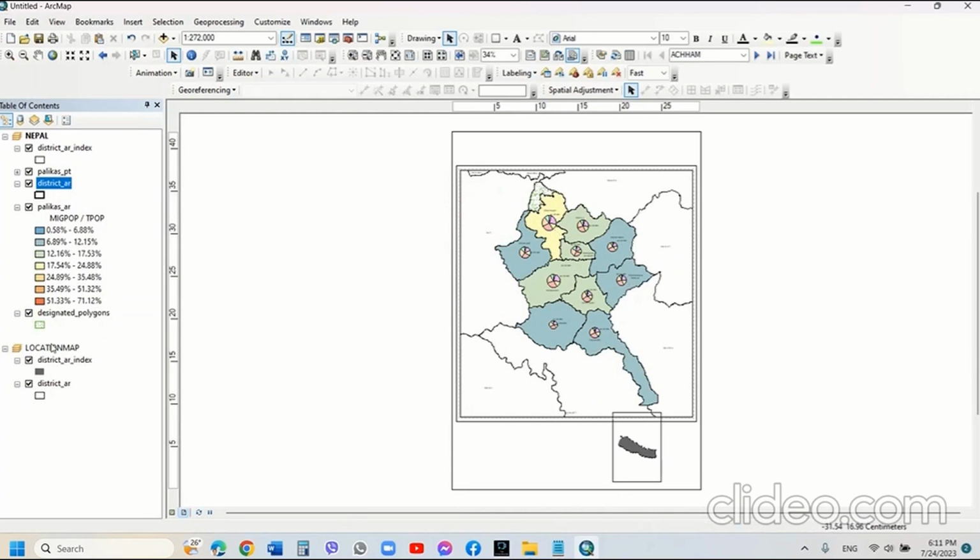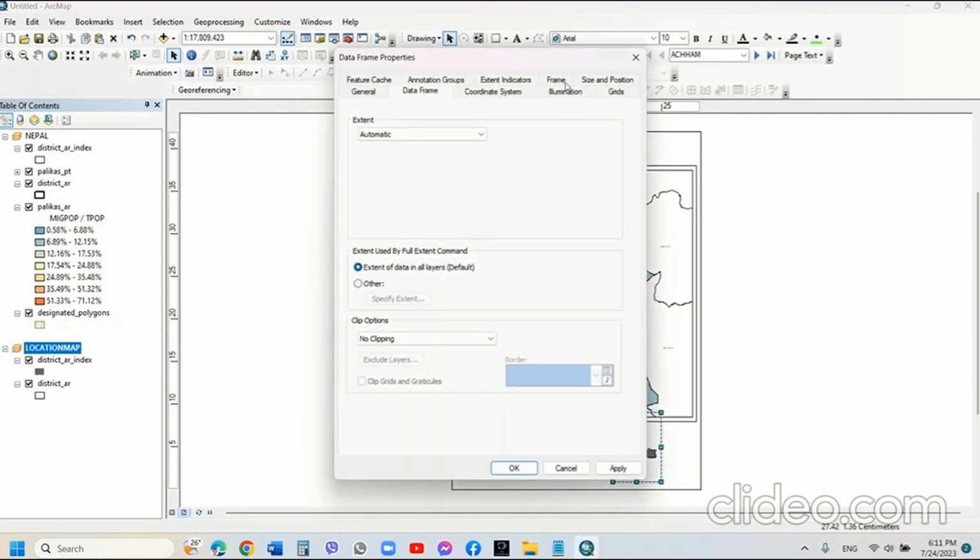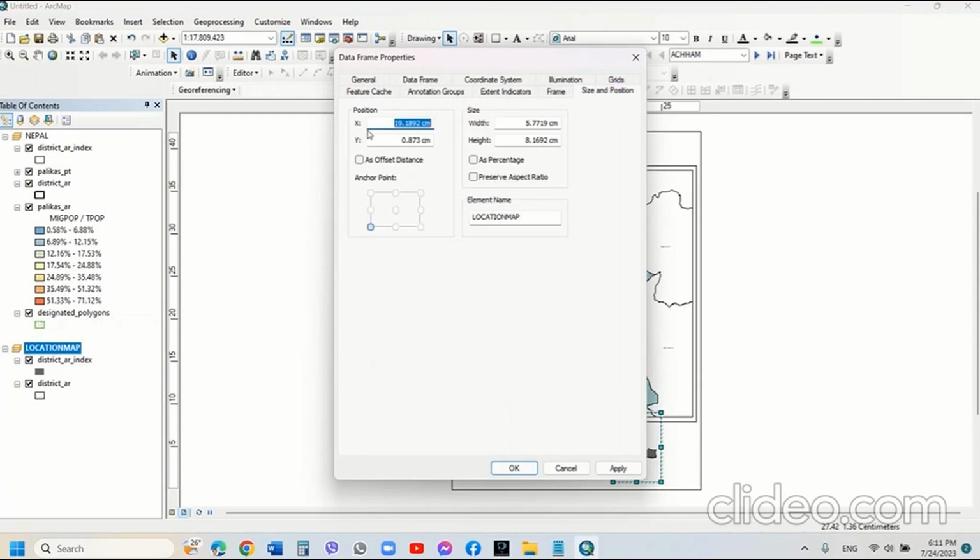And for this location map, now let's activate it. Let's change its position, size, and edit to 19 and 1, and this value to 10.2, and 6.0.